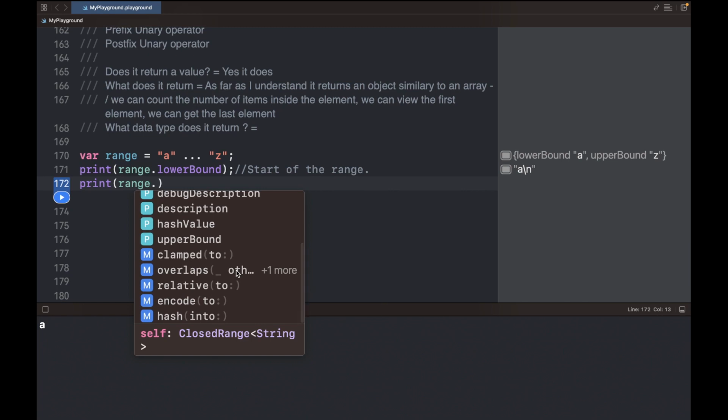For example, how would it know that after A follows B and C and D and E until Z? How would it know that?